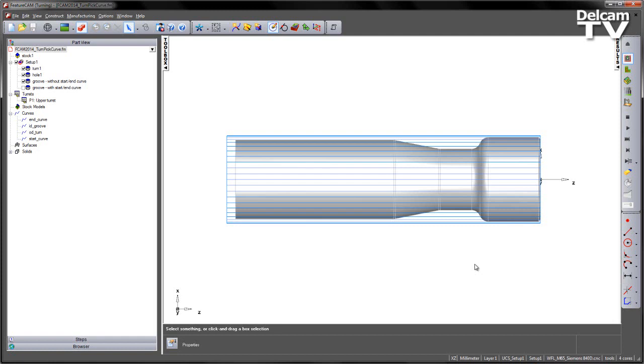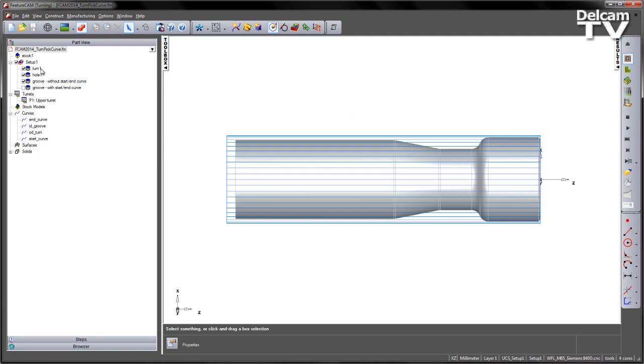Establishing start and end curves for turning operations has been made much easier in FeatureCAM 2014. In previous versions, you would have had to remember the name. In this case, I've got an end curve and a start curve, and I would have to take those names and enter those manually by typing those into the fields that I wish to change. This process has been made a lot easier by allowing you to simply pick the curve from the graphics window or from the part view.